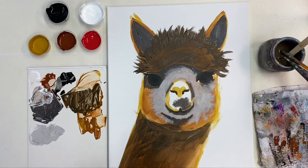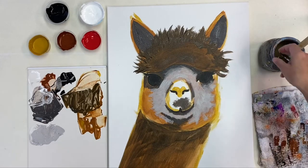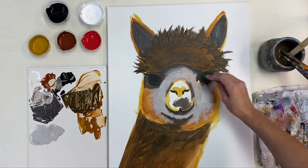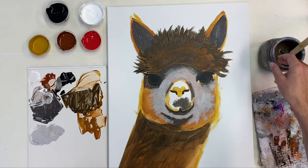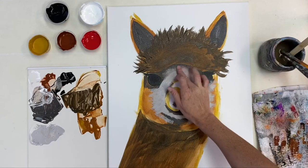All right, and on the edges here, you can kind of blend it in together if it's still wet, which mine kind of is, with a little bit of water and your finger.